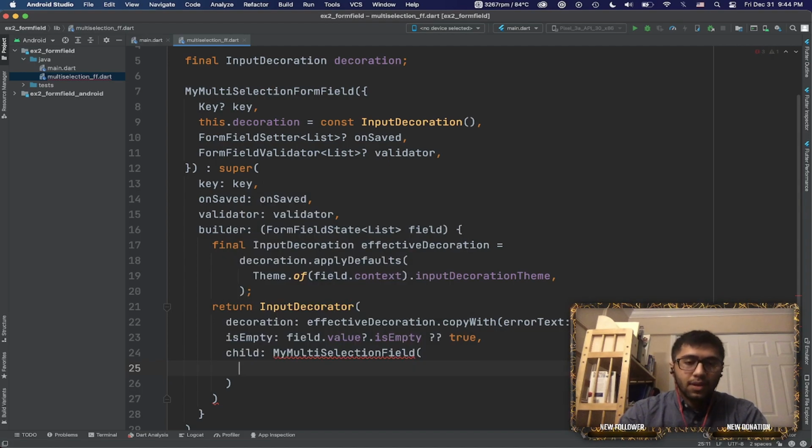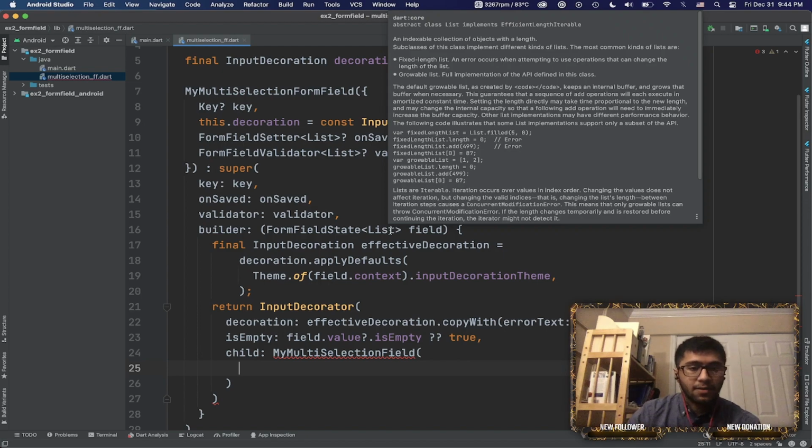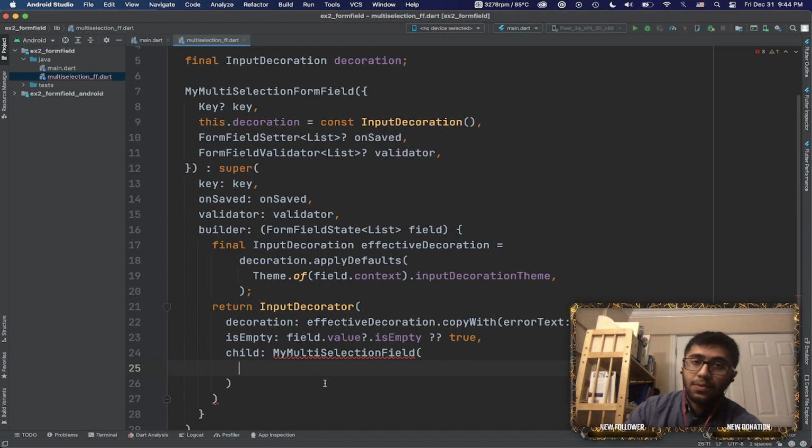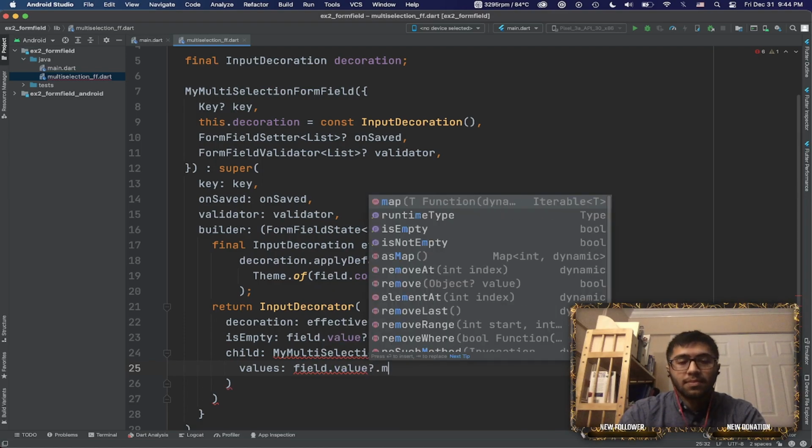So there are two things that we are going to pass into here. One is our values. I know we said here that field is our state, which contains our list of values. So that's something that we want to display, right, in our chips. So we pass that forward with field.value, again, question mark.